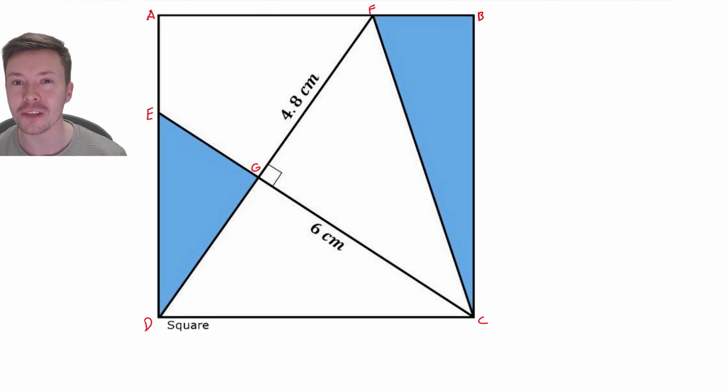This week's video is trying to find the area of these blue triangles inside of this square. So it is a square. I've labelled all the vertices where the lines are touching the square and the corners of the square, and also where they're intersecting, because I know that's something some people mention sometimes, so I've made sure I've done that this time so that people can put down their solutions in the comments.